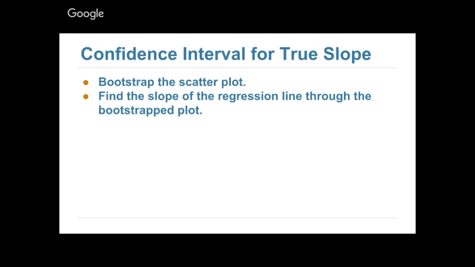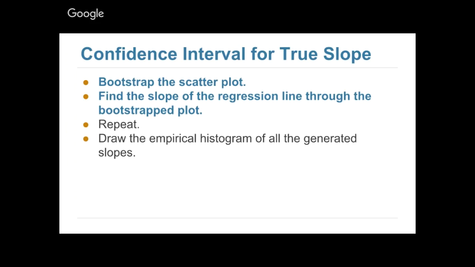So we take our points, bootstrap the points, get another resample, and then we can get a new regression line. Because we're assuming our sample is close to our population, and that our resamples look like our original sample, this is, roughly speaking, like finding the slope through another sample taken from the population. So we can do that a bunch of times and get a bunch of different slopes. Then we can look at the histogram of all those generated slopes. Again, you want to make sure that the histogram of these slopes is roughly bell-shaped, just to make sure we're meeting our criteria for the bootstrap.